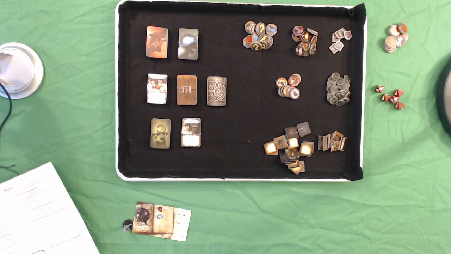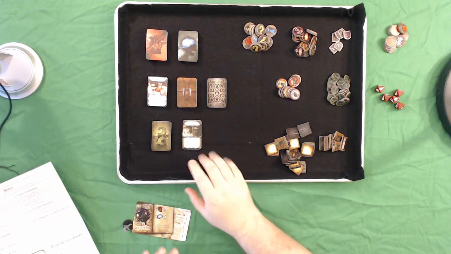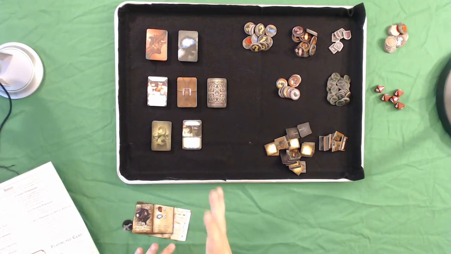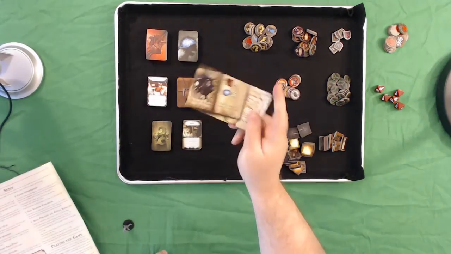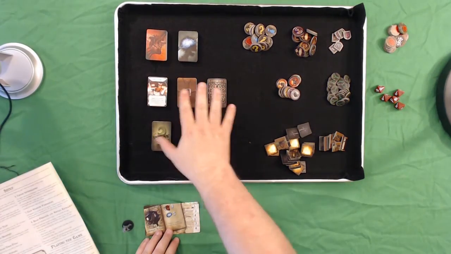Okay, so for the setup, as you can see, we've done a little bit of prep work. We've separated out, the first thing they tell you to do is create the card decks. That normally includes the character decks, but we've already selected our character, so there's not going to be any need to do that.